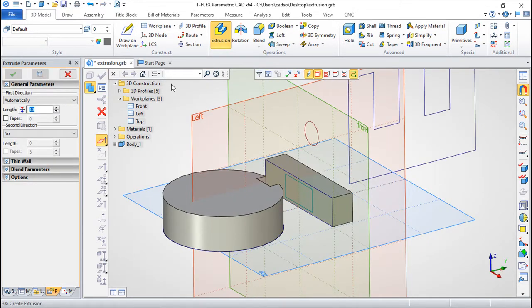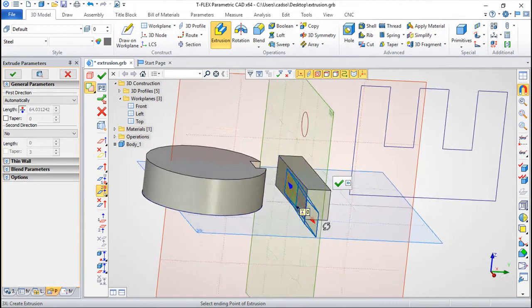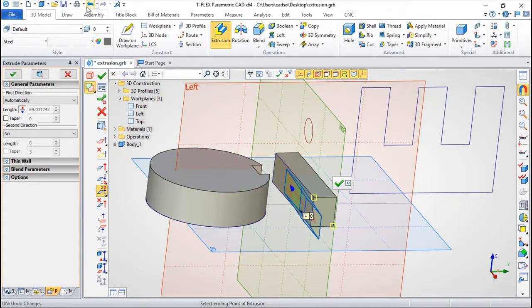And I can say, for example, when I do my extrusion, choosing a profile, I can invert, and I can say the direction, it's not this standard one, but I can define the direction. 1 point, for example, let us say 1 point in second point, okay? And it will be something like this, okay? I can define a direction.